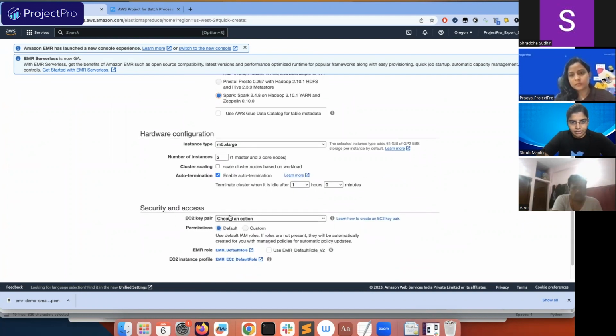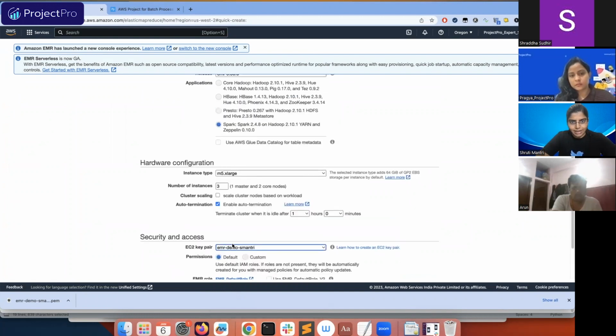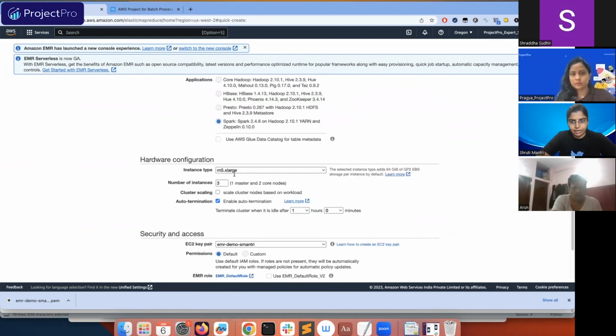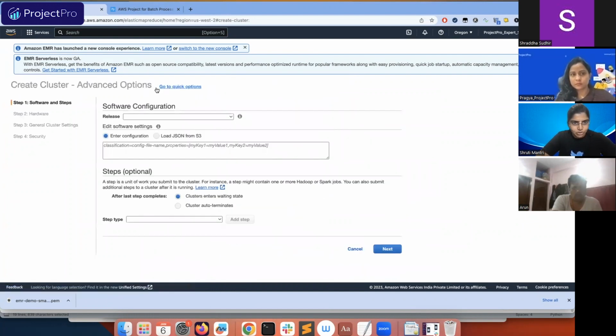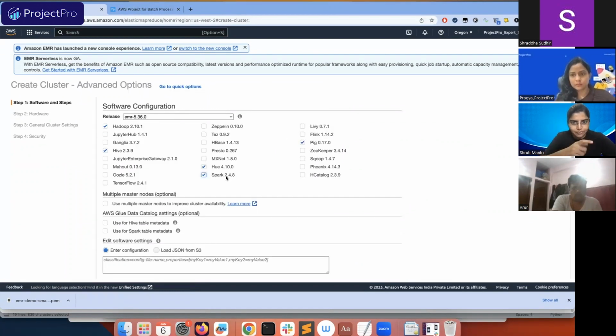And you can just choose the key pair that we just now created. And that's it. You can name the cluster here, whatever you want to name, and you can say create cluster. In my case, I would go to advanced options because I want to select a particular VPC. So I am not fine with the default VPC. It's a private VPC that I have.